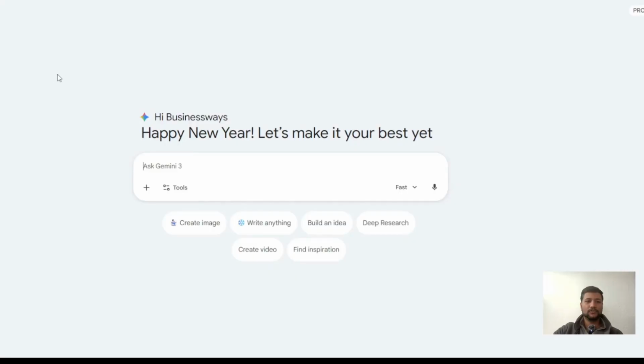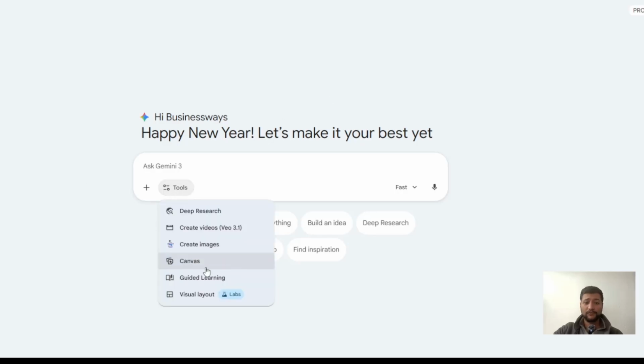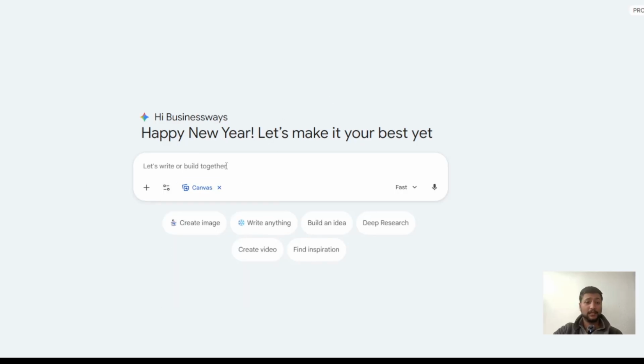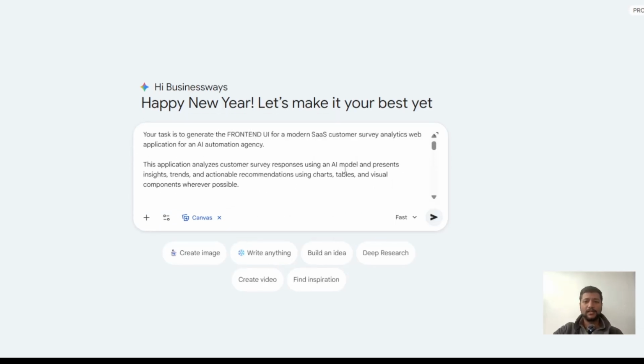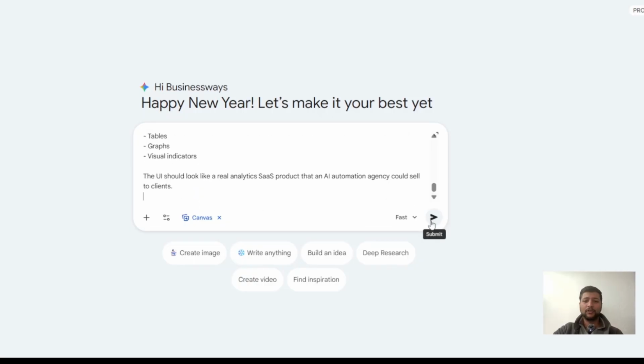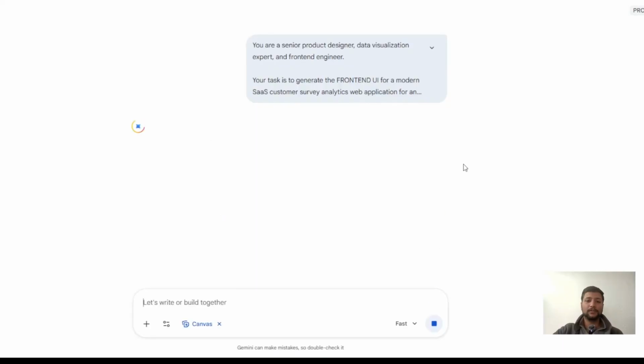Now it's time to go to Google Gemini, log in, and use the tools, use Canvas. We're going to be using Canvas to build the front end. Let me paste the prompt given by ChatGPT and see what it gives. We could always modify what we need and what we don't. But what I want is for it to write me an HTML. I don't want any Python or React code. I want HTML so that it's easier for me to understand and easier to host. Okay, let me do that.